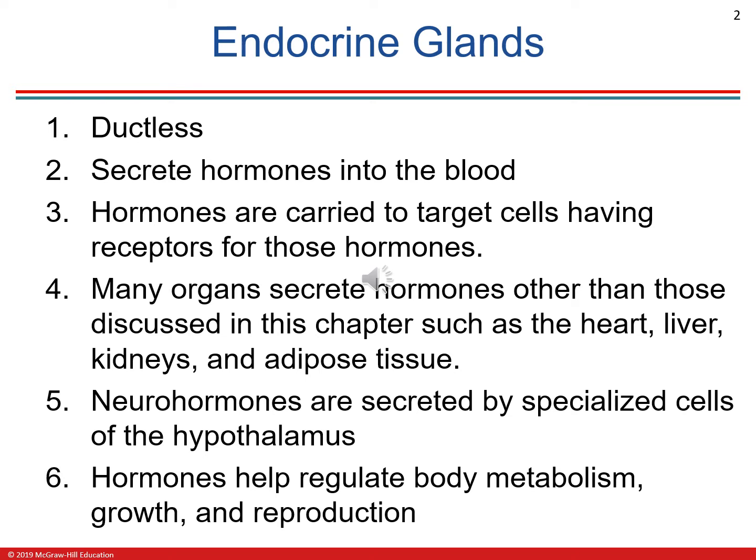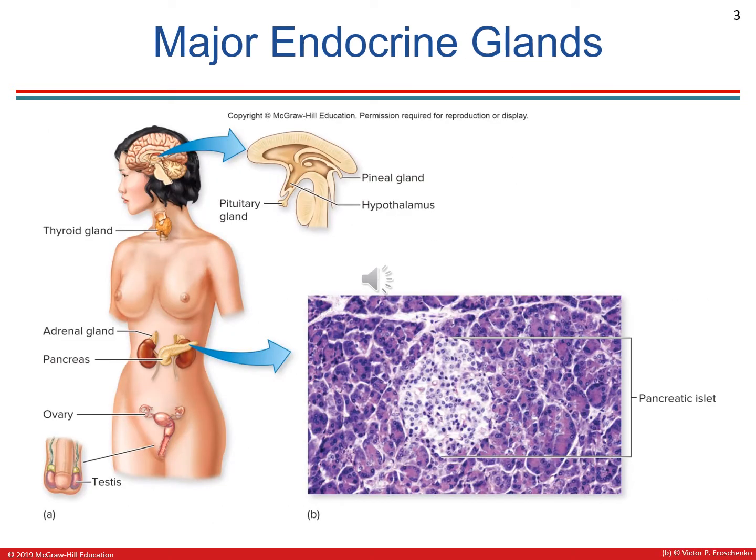Now, the hormones broadly function to regulate the metabolism, the growth, and reproduction, among the most important functions; the functions are really larger than those. In this graphic, you visualize the most important glands, the major endocrine glands in our body. They are not all of them, but these are the largest ones.